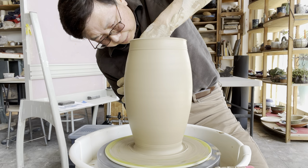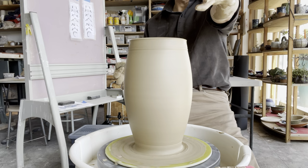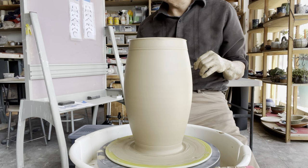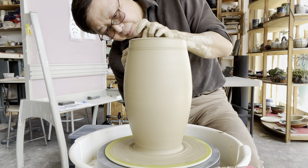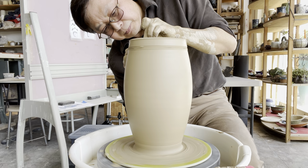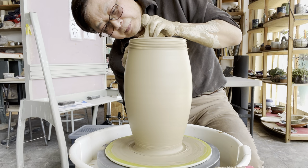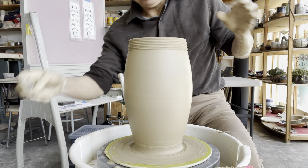Okay, we are going to use the short form anyway, so it doesn't need to be very smooth. This is for presentation on YouTube to make it smooth. Otherwise, you could just leave it because later on you're going to use the short form to trim the surface. Okay. Slightly thicker.